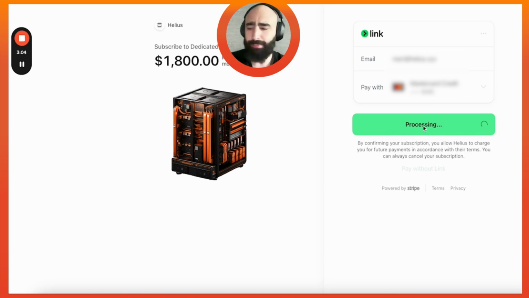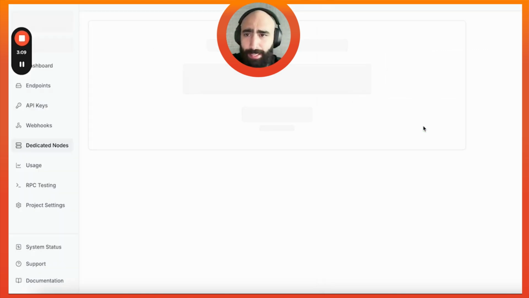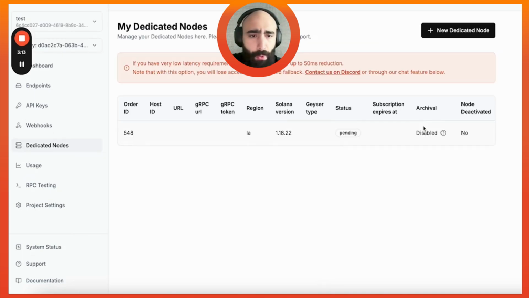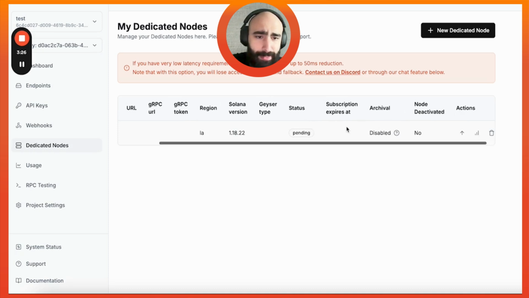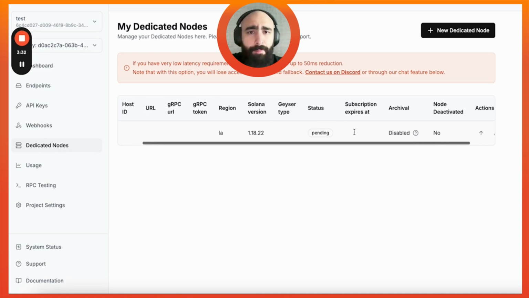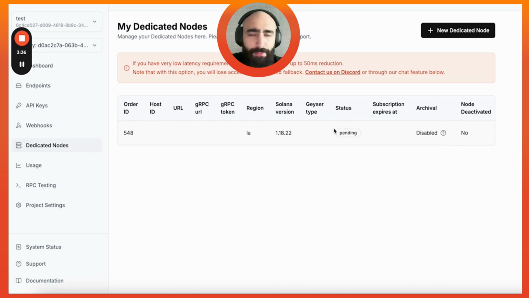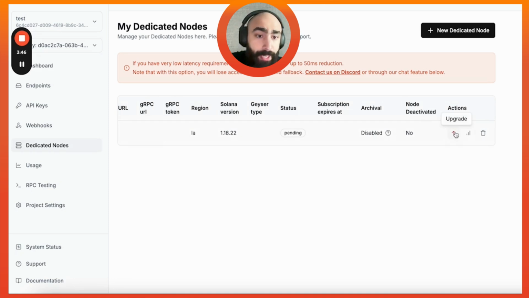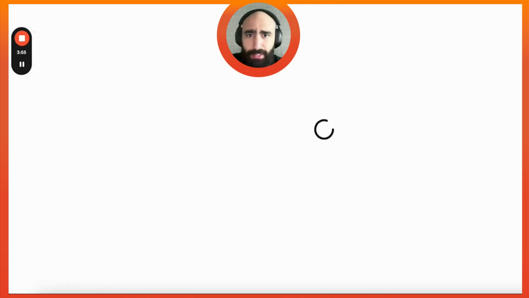And we'll wait for it to process quickly. Once it does that, it will redirect us back to the portal, and it'll basically tell us what's happening. Currently the status is pending, meaning it's going to process the order in our system. Once it does that, this will change to an underway status, which tells you that the node is being spun up, and it'll take a few minutes to tens of minutes, depending on the network conditions, but also the hardware requirements, etc. You can also upgrade your node to something else, and you can even view the dedicated metrics for it. This would be pretty record time if it actually got ready this fast, so probably not.